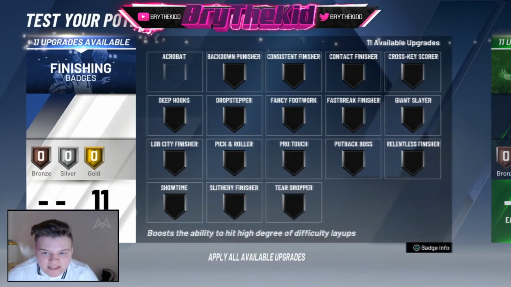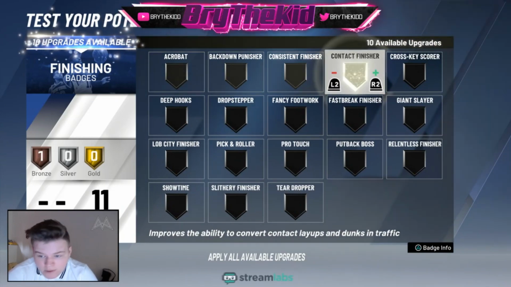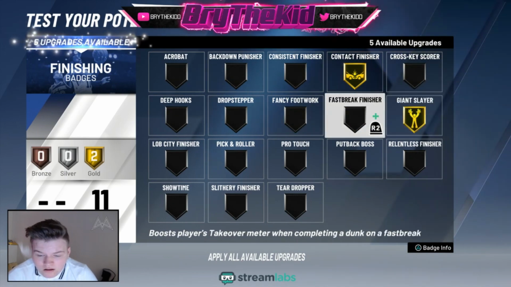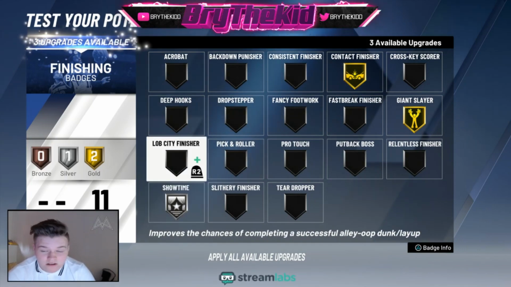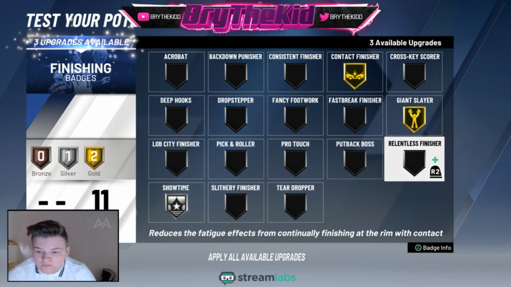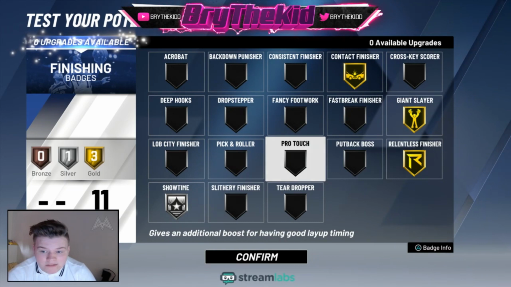Okay, so I found that as I was playing, I was hitting a lot in the paint, and here's why. I put contact finisher on gold, put giant slayer on gold. Because I play Pro-Am, I put this on silver, just because it affects your team's takeover, which I think is important when you make highlight plays. So we put relentless finisher, and that was it. That's basically it for driving badges.